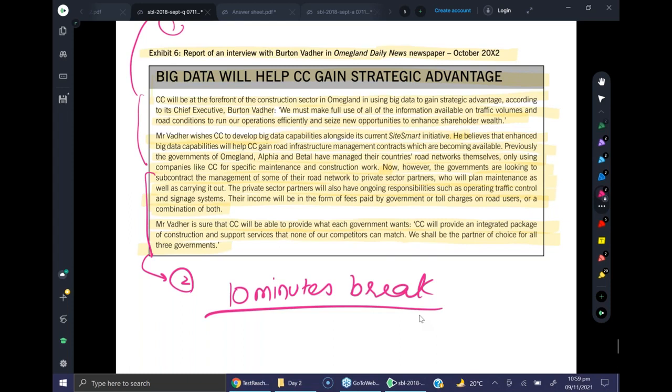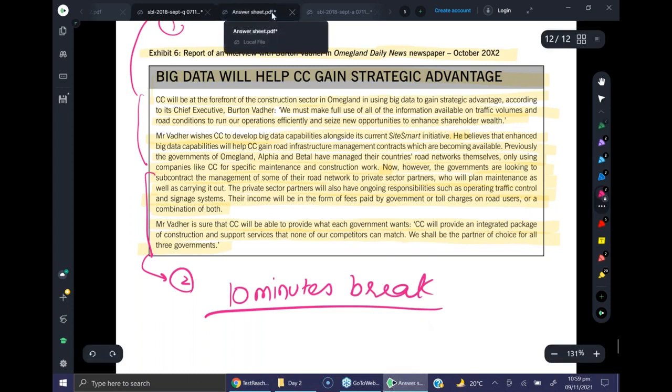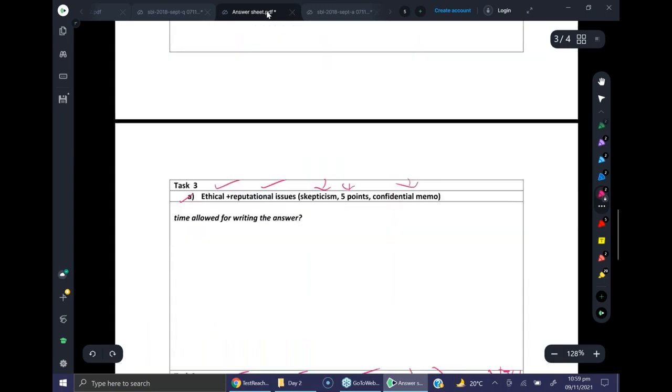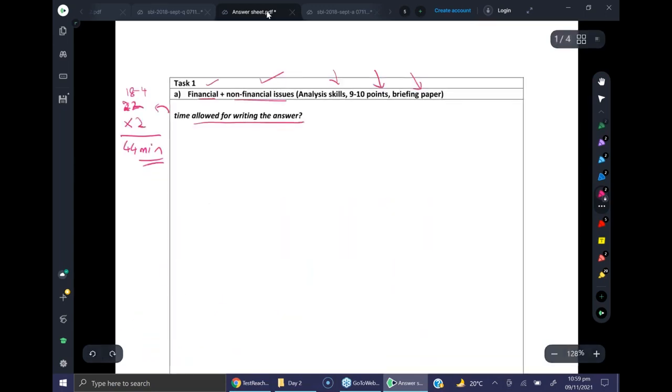All right, so now there's a very quick exercise we have to do, and that is to jot down and compile our points. So this will give us a summary of our requirements and the points we can discuss. All right, guys, talking about task 1, financial and non-financial issues. So for financial, now in the exam, you can make a heading of financial issues and then write your points. It's up to you. But for each new point, make a new paragraph and leave some space and then start the next point. Can you guys do that?